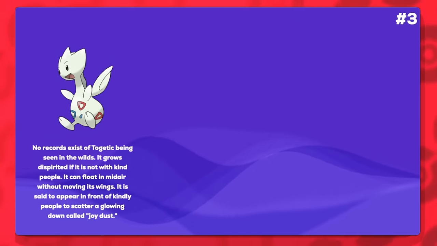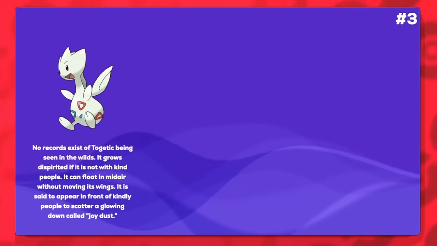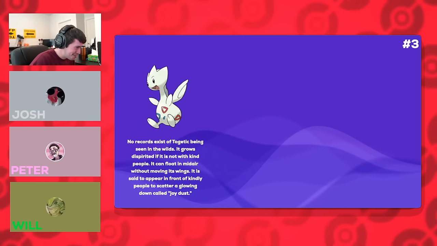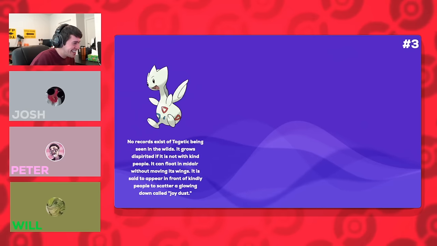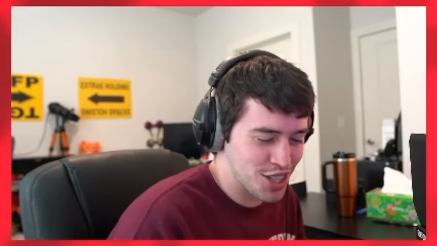It grows dispirited if it is not with kind people. It can float in midair without moving its wings. It is said to appear in front of kindly people to scatter a glowing down called joy dust. That's so stupid. To scatter a glowing down called joy dust. Mm-hmm. That's so stupid. I don't think that's wrong because I don't think you would make that dumb of a typing thing in there. Sure.